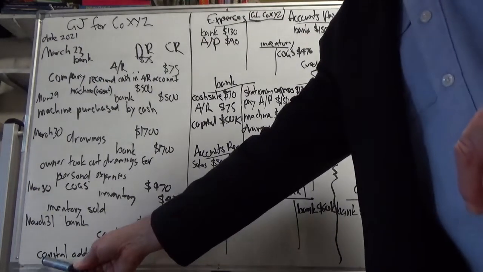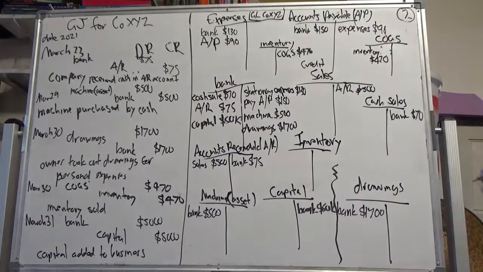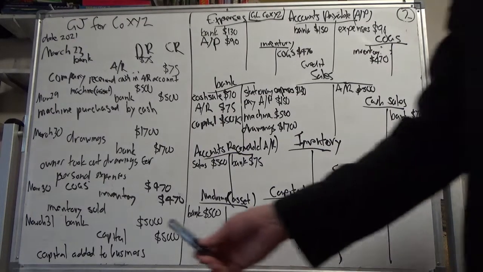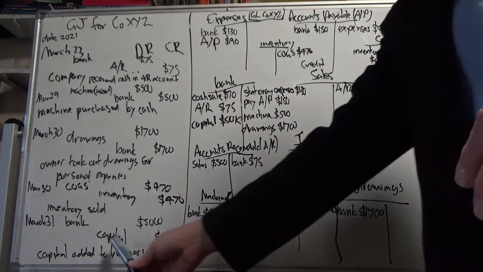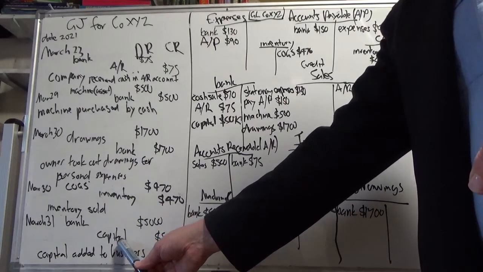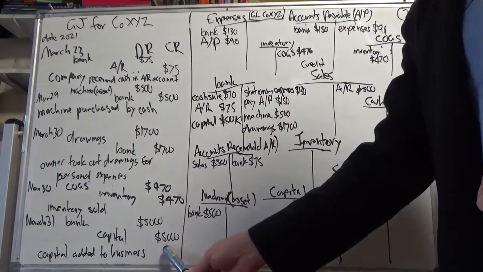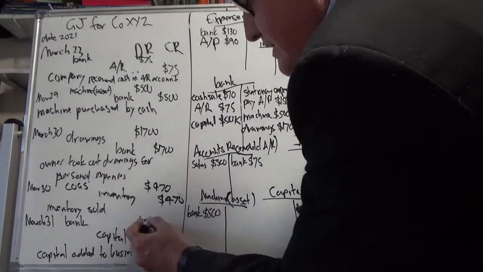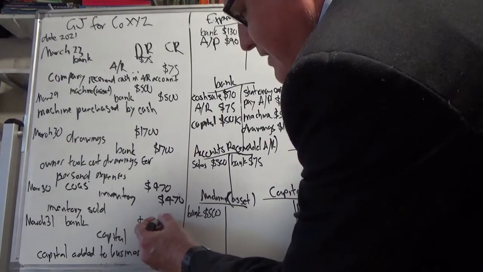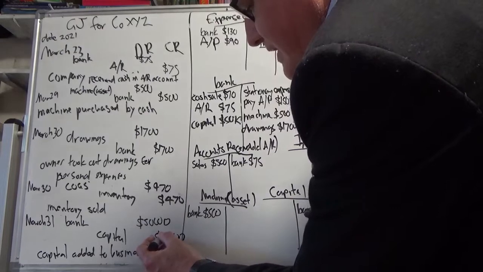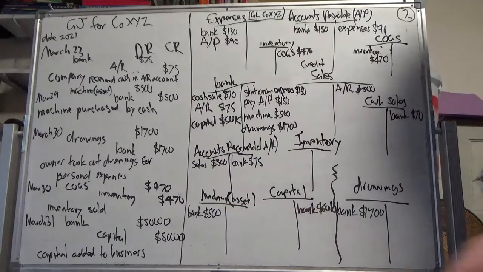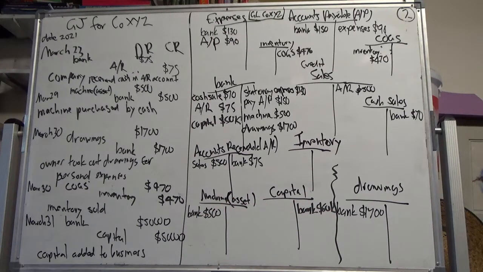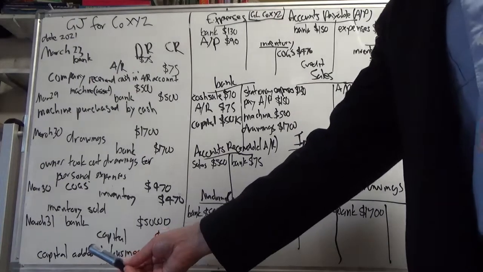On March the 31st, the last day of the month, capital was added to the business, quite substantial capital too. $50,000 went in to the bank by perhaps a partner, if it was a partnership, and capital, always a credit item on the balance sheet. Net assets is $50,000 too. Perhaps I was missing a digit here. That looks like it's only 5,000. And if you're running out of room, just put K as short term, 50K, $50,000. So the partner introduced some capital to the business.